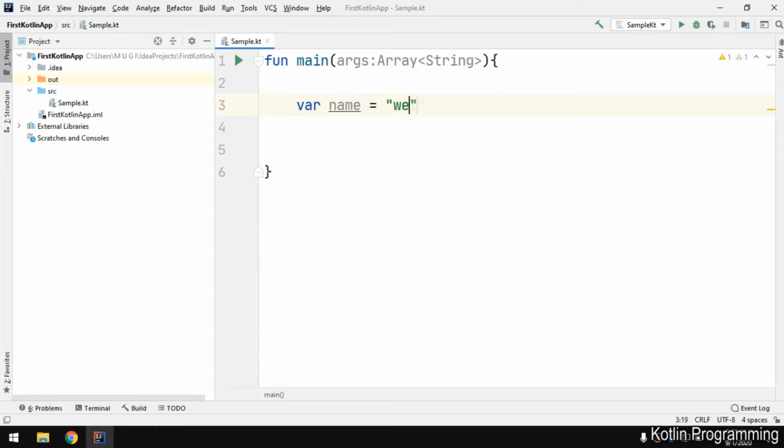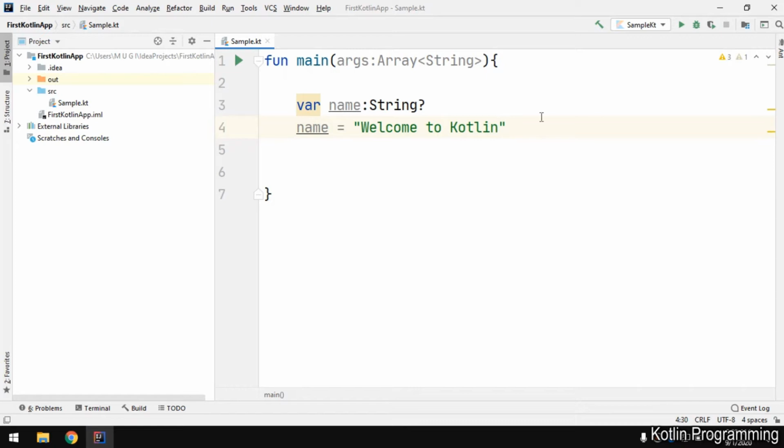For example, welcome to Kotlin course. We've discussed it in our previous video. You can also specify right here, which is a string value, and then you assign to it its value. So for example, welcome to Kotlin course.